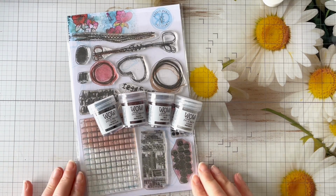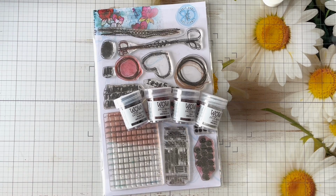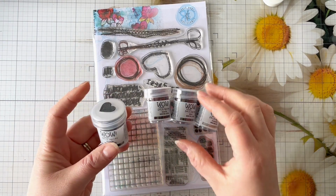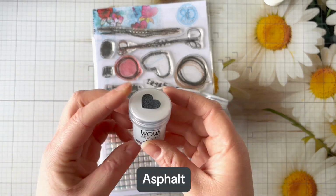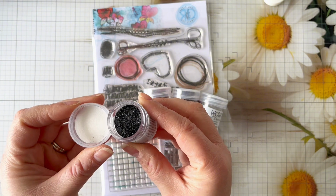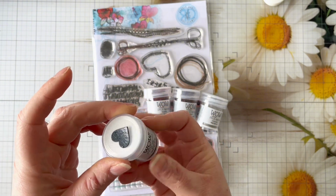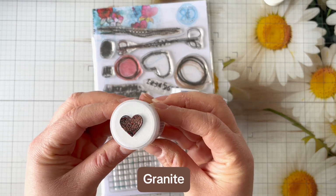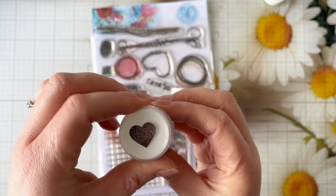Today we have a mixed media card making idea using the brand new release from WOW Embossing powder, and this video is also part of a celebration hop to celebrate the launch of these two new quads inspired by Seth Apter. I'm going to be using the Building Blocks quad today, but there is also the Citrus quad, which is also part of the release as well.